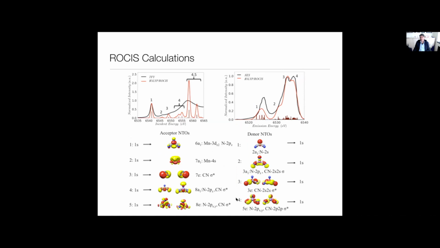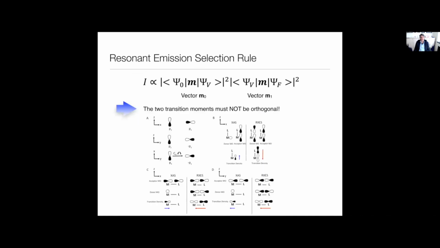And you can basically, on that basis, assign these peaks. The most important one is the first transition here, which arises from the very strong interaction of the metal dz squared orbital with the nitrido nitrogen pz orbital, and of course that gives rise to a nicely Z-polarized transition that is directed along the metal-nitrogen bond.